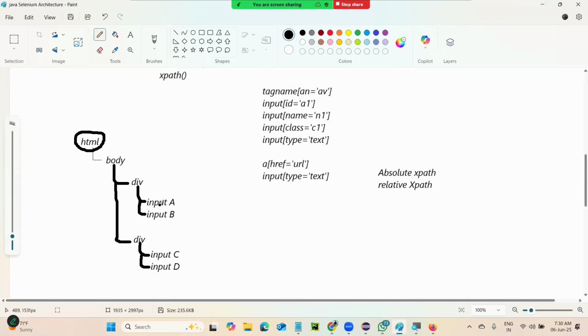So how exactly does it work? Very, very important. In the HTML tree structure, there is something called indexing. If I consider parent and child, parent and child, there is something called indexing. Most important. If I consider this is a parent inside HTML, am I seeing this body tag for the first time?